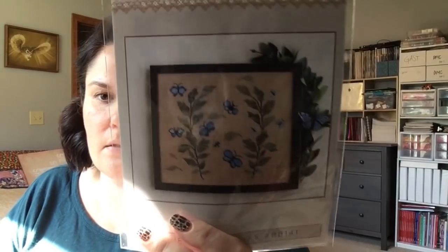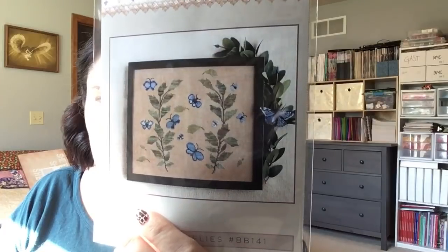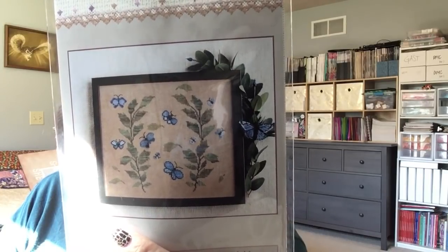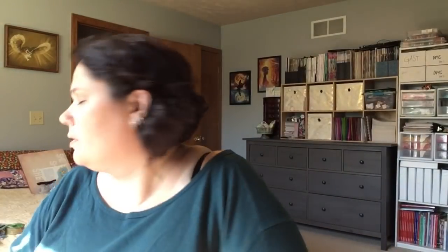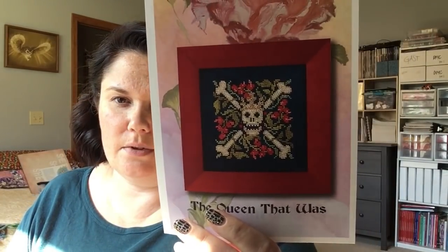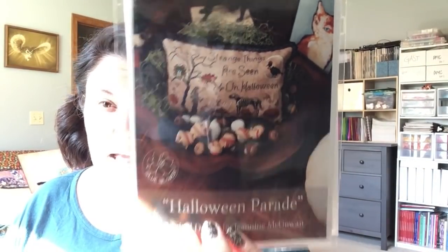And Annalie Waite — that's so pretty. I don't know if I'll use the same threads that are called for; it uses sampler threads, but I might just pull from my own floss. I'm definitely going to have to find greens with lots of variegation because that just looks so cool. And then Luminous Fiber Arts — I picked that one up as well. Super cute. These came from Trisha — Three Owl Threads. I picked up this one and the Blue Flower Halloween Parade. And I picked up a third pattern but it was a gift, so that's already out the door.